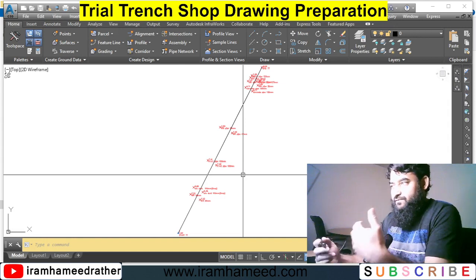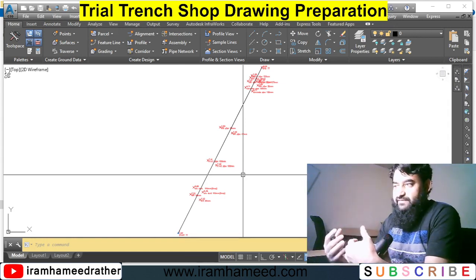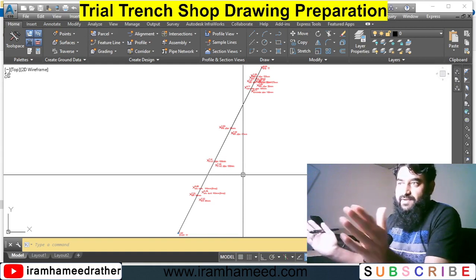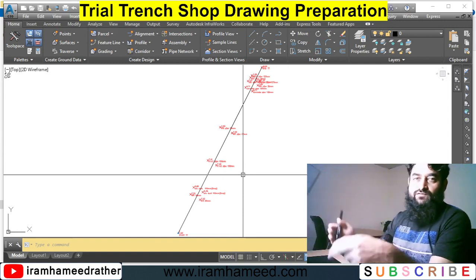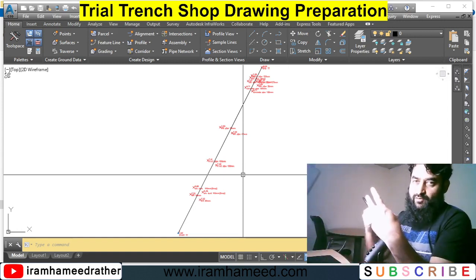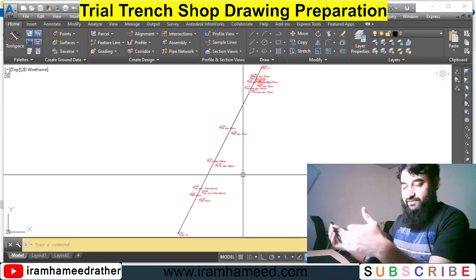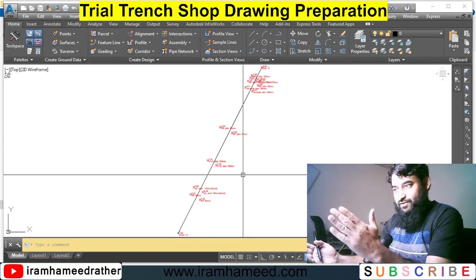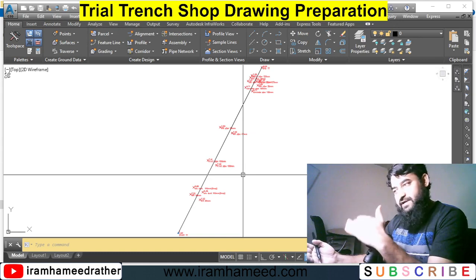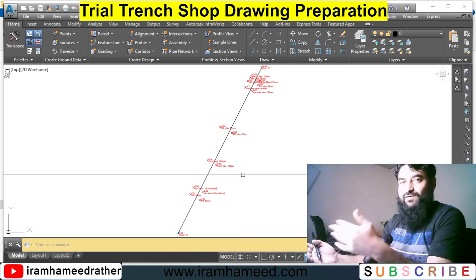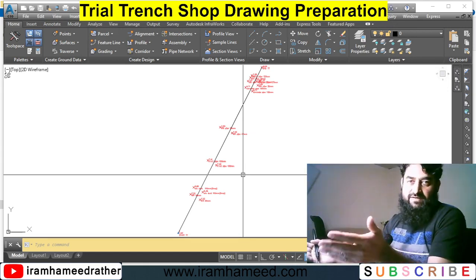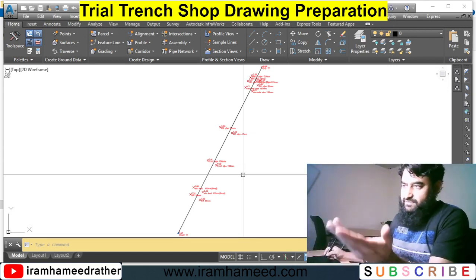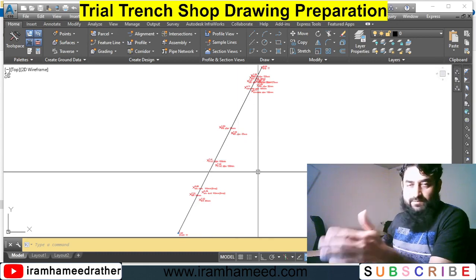Now we know when surveyors gave us the survey data, they are communicating with you and they said, okay, our trial pit was basically 2.5 meter wide and we are going to give you only two coordinates, start point and ending point, or they can say it is 2 meter wide. So if it is 2 meter wide, you are going to offset on your right hand side, on your left hand side 1 meter. If this is 3 meter wide, 1.5 right side, 1.5 left side. You know this one. This is simple idea. So this is only for practice purpose we are doing.